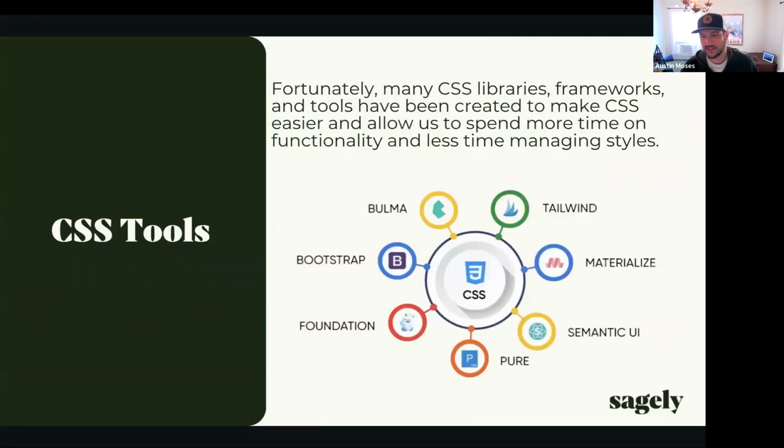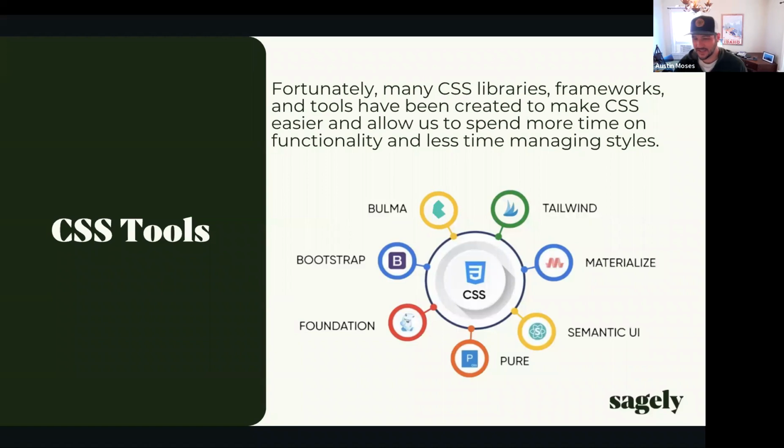Fortunately for us, there are a lot of libraries, frameworks, and tools that just make our jobs as engineers easier. If you're anything like me, and I think I've heard this from quite a few guys on the team, we like to make things work programmatically. That's how our brains work, far more than we like to style things. I know people who love CSS and there are pros at it. We saw an example of that at the beginning.